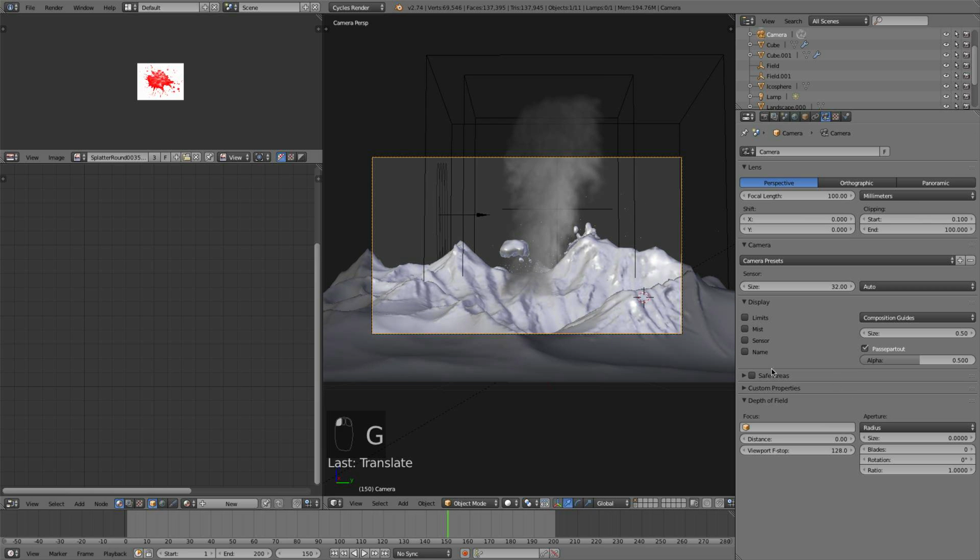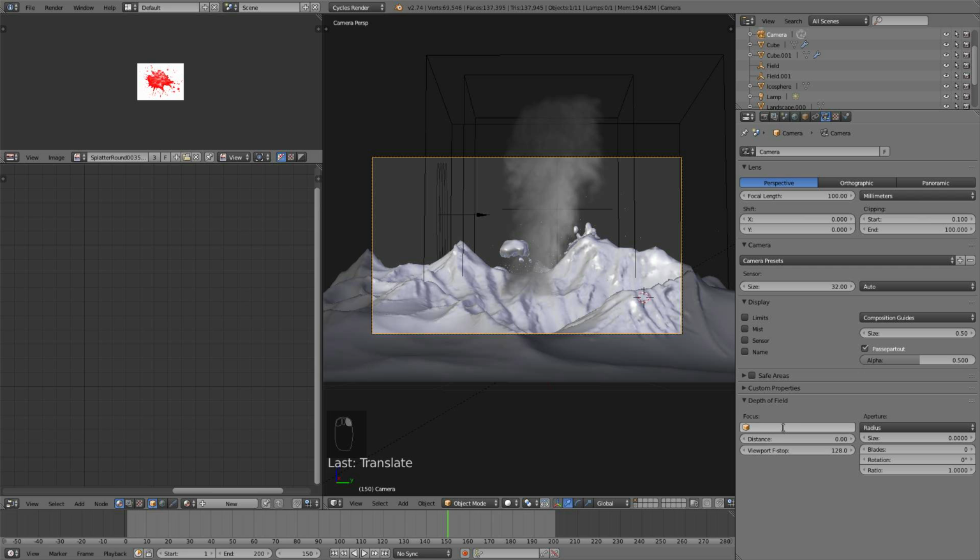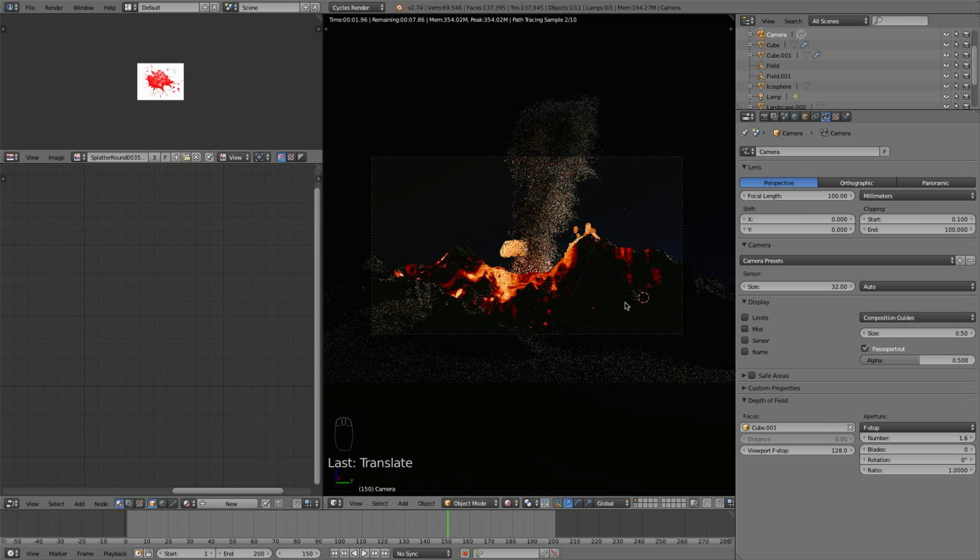Alright, and let's give it some depth of field. So I'm going to take the focus point, and I'll make it the smoke domain. So that's cube 1. You can see down here the title. So I'm going to give the focus to be cube 1. There we go. No, you don't have to choose limits, I'm sorry. And then just give it an f-stop value of about 1.6. So that gives us some depth of field now. When I go rendered, you'll have some depth of field blurring out the closer areas, which will make it look more realistic. And that's looking a little bit better.